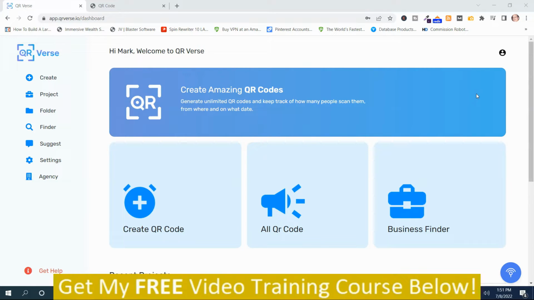And we're in the members area and we're on the dashboard. What I'm going to do is show you an example of a QR code that I created and show you that it works. So I made a little demonstration. It was kind of hard to do because I had to hold two cell phones and record at the same time, but I did a little demonstration to show you that this app does work, because that's what I would want to know. If I was going to purchase this, I would want to make sure that it worked.